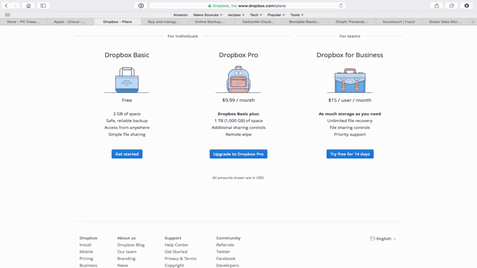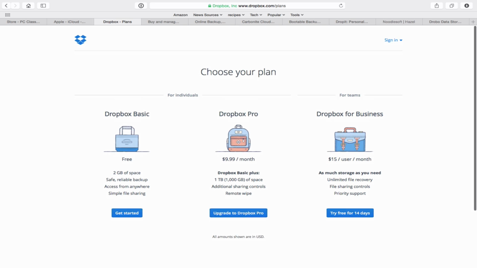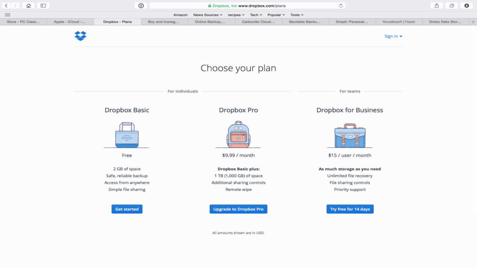Dropbox, you can check it out. Like I said, there's a free version. Here's a little trick I'm going to give you about Dropbox. You can actually get slightly more than 2 gigabytes. I believe I can get all of you, I want to say it's 2.5 gigabytes for free. I'll put a link to that in the description of this video.